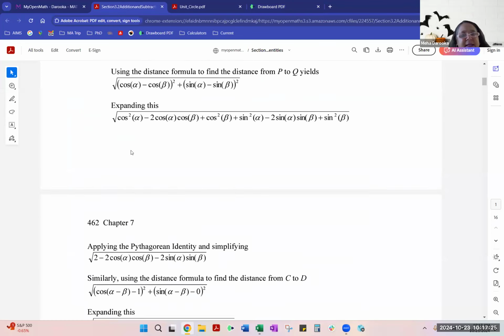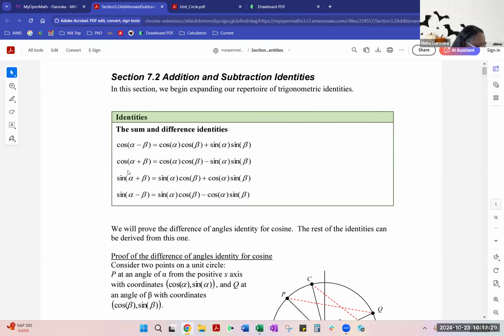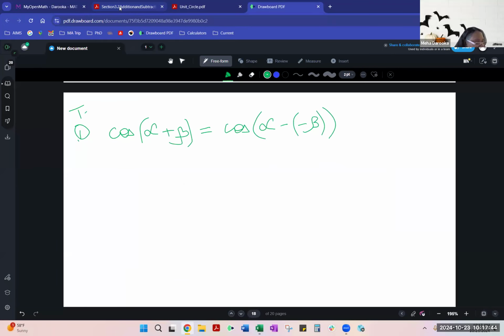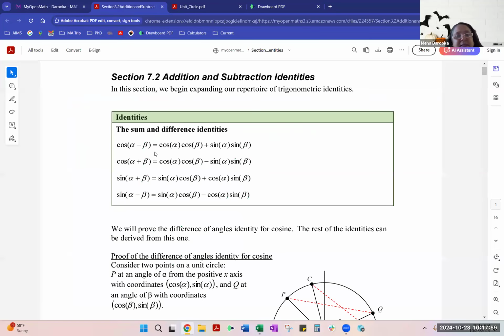Okay, so remember what the original identity was. Let's come back over here. So the original identity for cosine of alpha plus beta is cosine of alpha, cosine of beta, minus, remember you switch signs for the cosine function, so minus sine of alpha, sine of beta. So how would we translate that over here for this guy? So of course you want to start out by writing that first part. Actually, no, I'm sorry. This was originally the positive, but we're rewriting it as a negative. So you are actually looking at this identity here since we're writing it as alpha minus negative beta, right? So you would be using this guy. So the only difference is instead of a minus sign, you would actually be using a plus sign over here. So this is the identity we will be using to break it down.